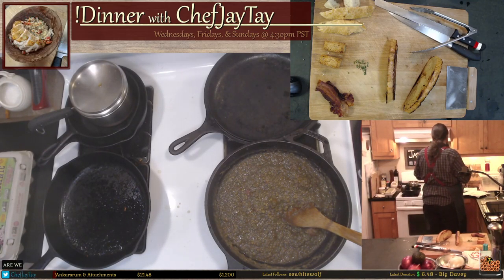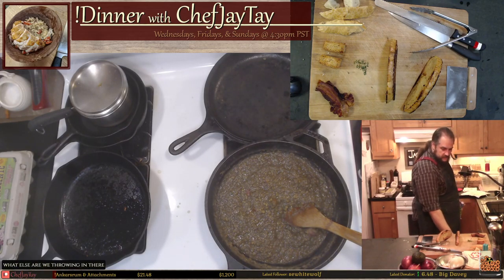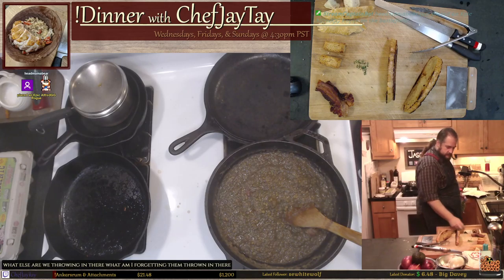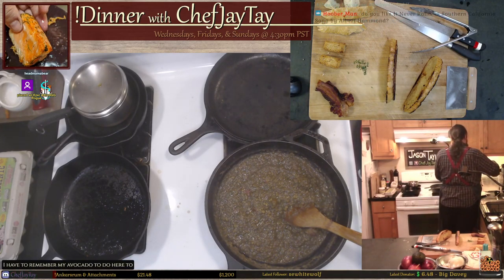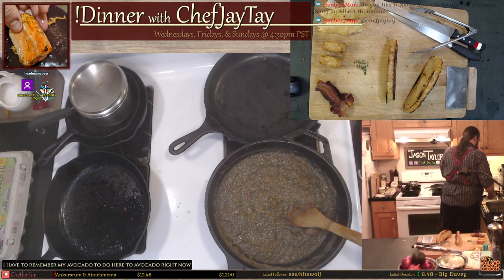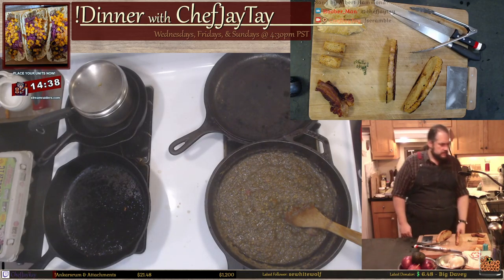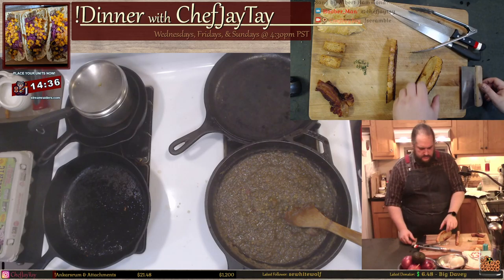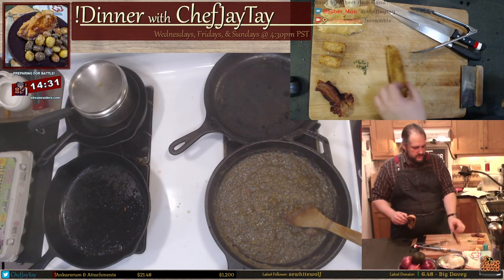Are we there yet? What else am I throwing in there? What am I forgetting that I'm throwing in there? I have to remember my avocado to do here too. Let's do the avocado right now. And use that on the bottom.